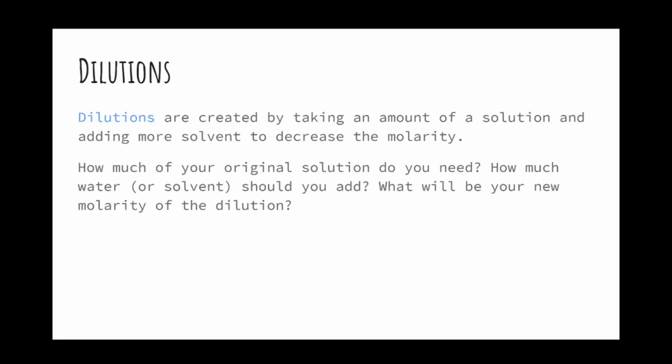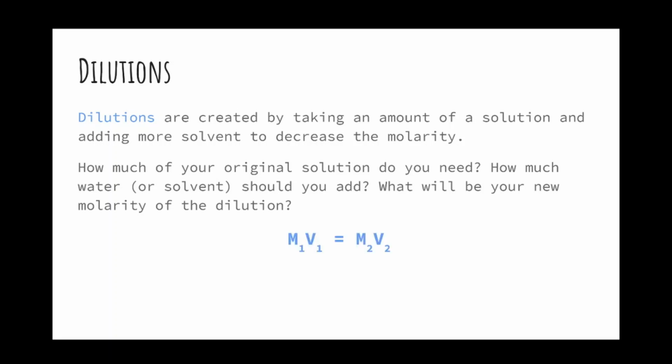So you might be thinking, okay, if I want to make a dilution, there are probably some things I need to know. How much of my original solution do I need to transfer to make my dilution? How much water or solvent should I add? And what will the molarity be of my new dilution? Depending on what you know or don't know, all these questions are answered by using this equation.